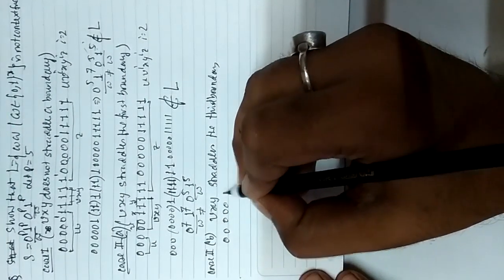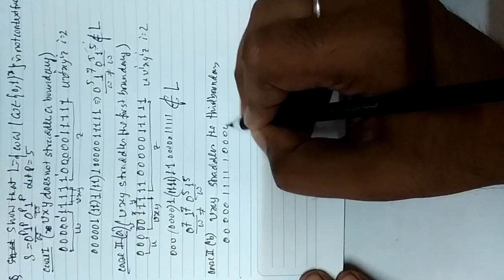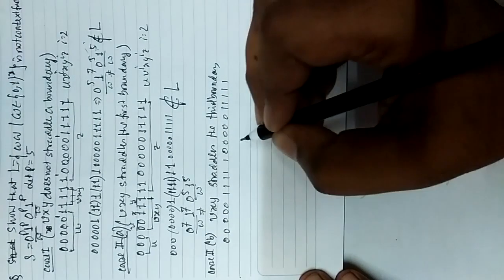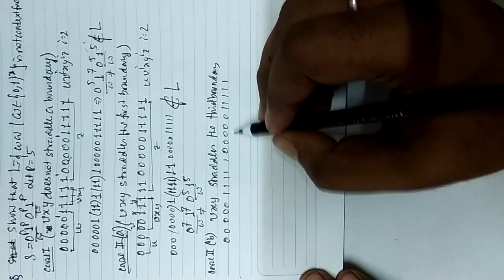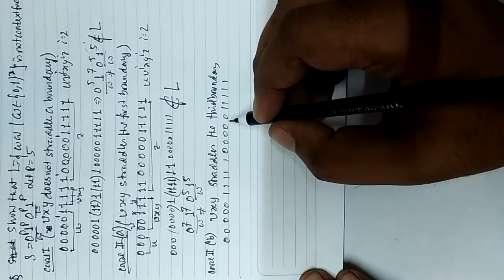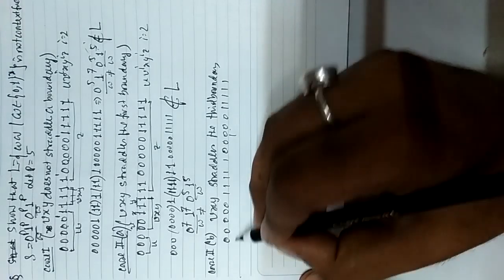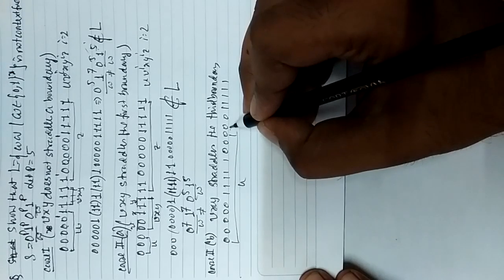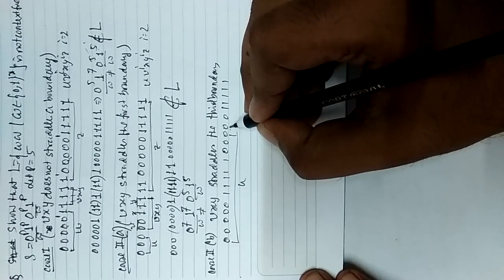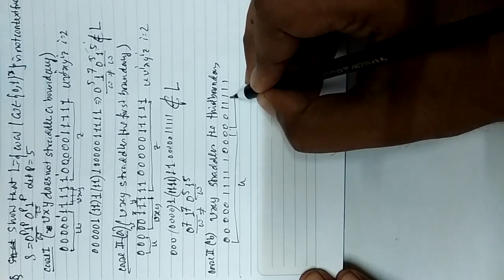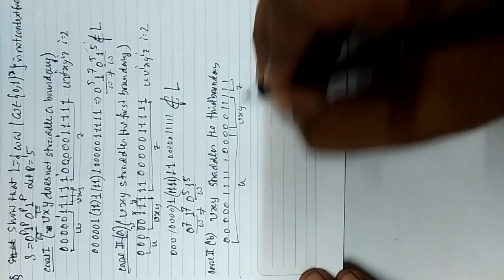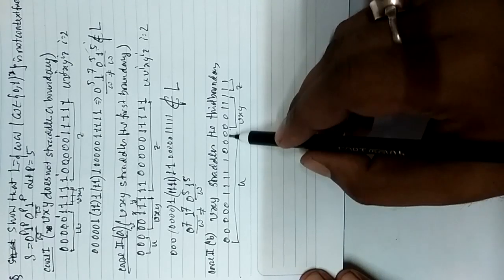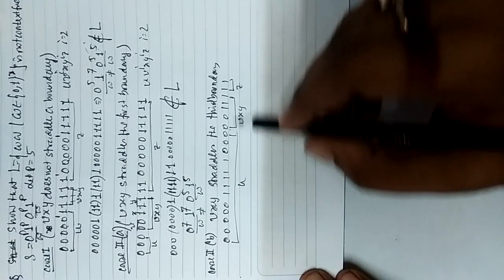Okay, so again 0 0 0 0 0 1 1 1 1 1 0 0 0 0 0 1 1 1 1 1. Now, Vxy straddles the third boundary. Let us say the third boundary is this one, so we have to straddle this part. So let us take this entire part as U, up to the third boundary. So you have to straddle over here. Take this entire part as Vxy and this as Z. So this is the third boundary. See, first boundary, second boundary, this is the third boundary. So straddling the third boundary.